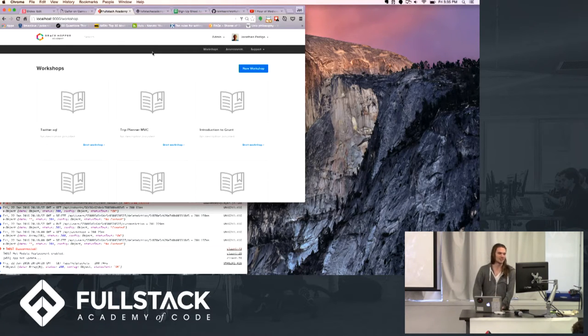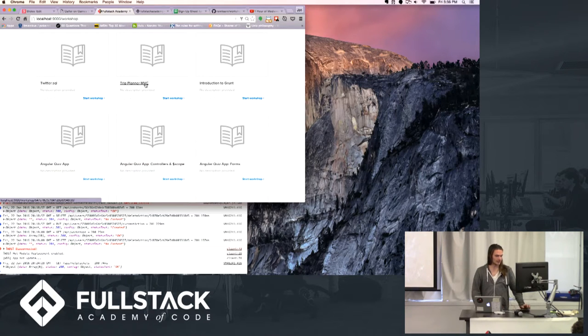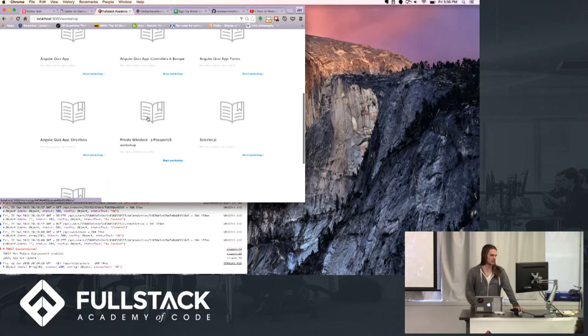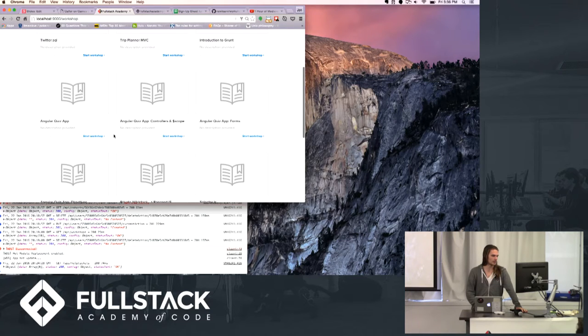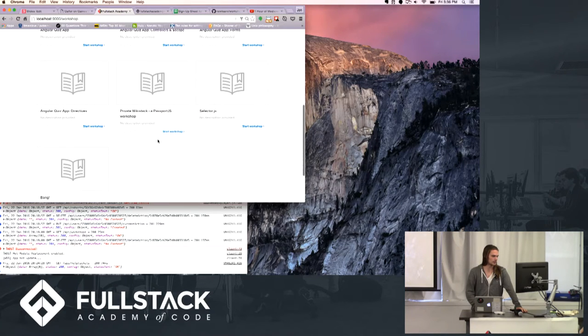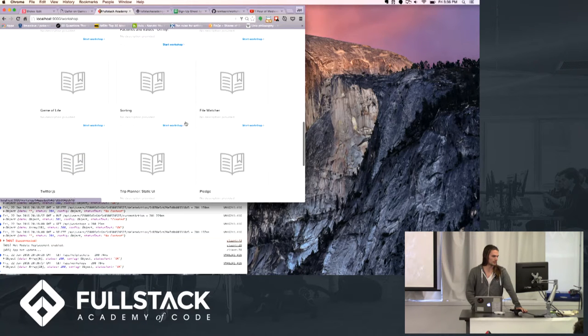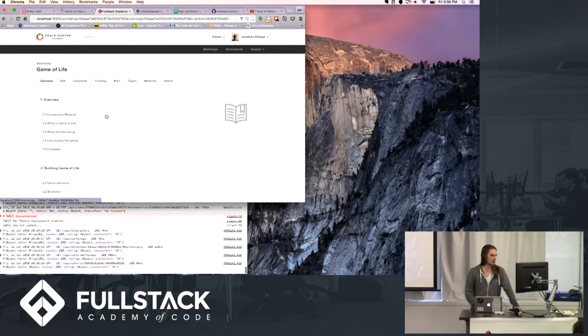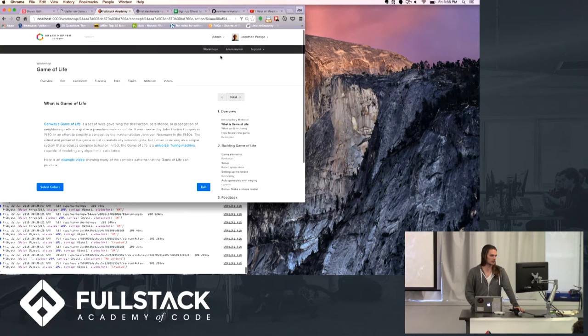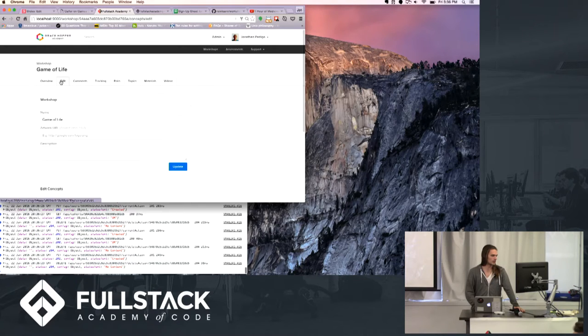All right. So the coolest thing I did, which I'm going to present today, is the featured videos box for actions, which is a part of the workshop. So if we go to Game of Life, this is one of the actions, right? So we can scroll through the actions, but let's take an action.